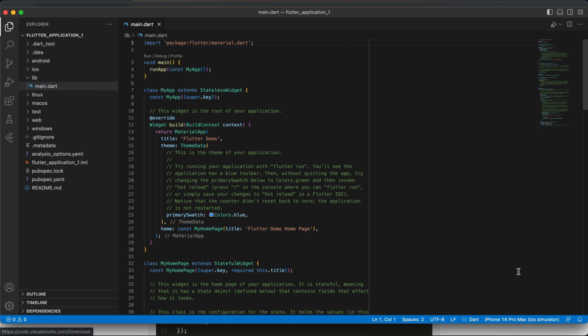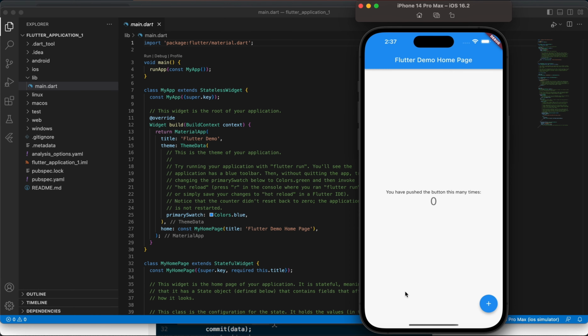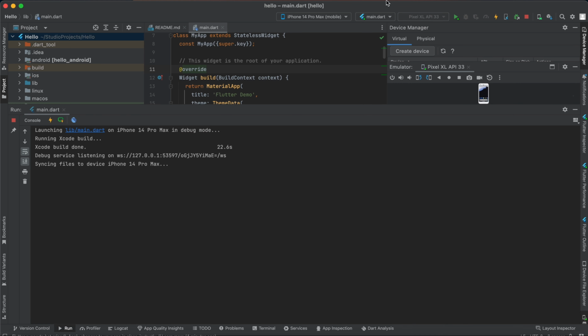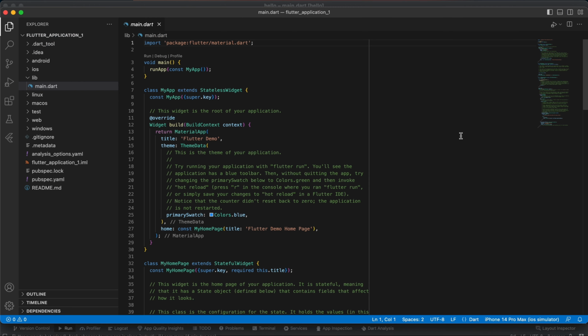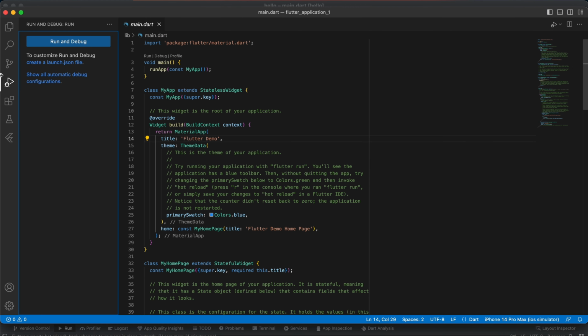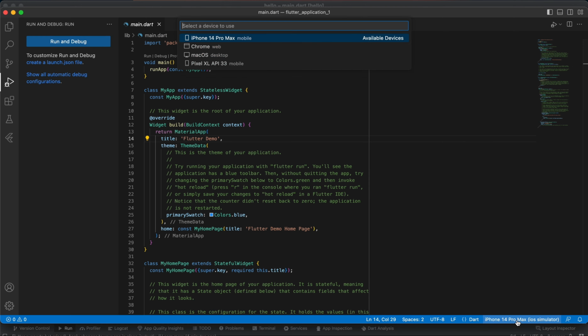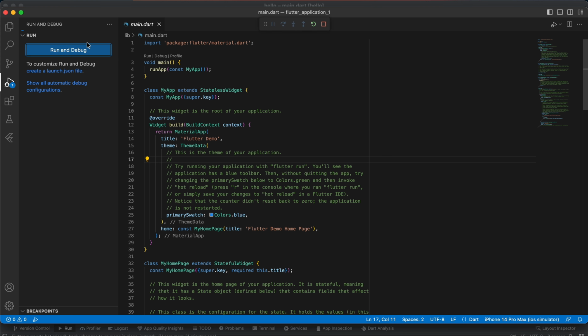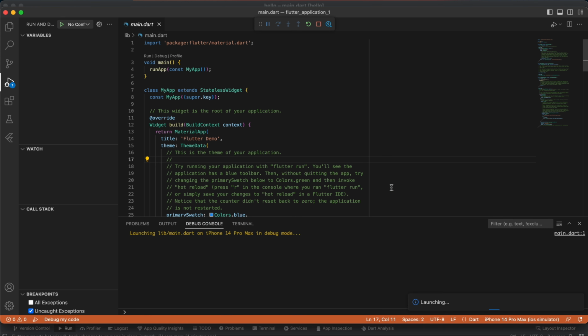If you look here, you can see that it's showing iOS simulator. So let us kill the simulator here, the project here, so that we can run our new project. You can select Pixel and the iPhone 14 Pro Max like we did, and we can just do run.